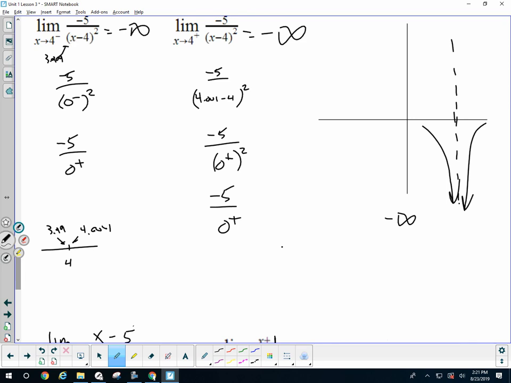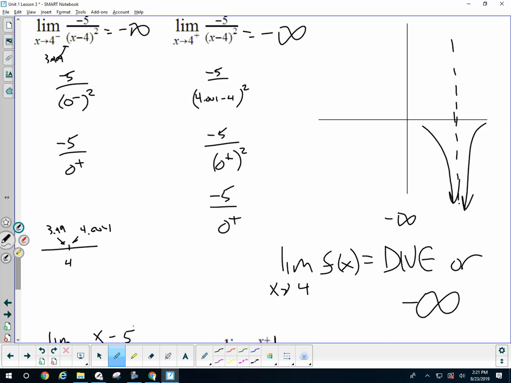Now, if I ask you what is the limit as x approaches 4 of this function, you would say does not exist, and you would be correct. Or you could say negative infinity. To the right, we're both trending towards negative infinity. So the left-hand limit equals the right-hand limit. They don't really equal each other. We never like to talk about equality with infinities. However, on the AP exam, you need to be prepared to have both answers. But this is only because they are both going in the same direction around our asymptote. Okay? Okay.